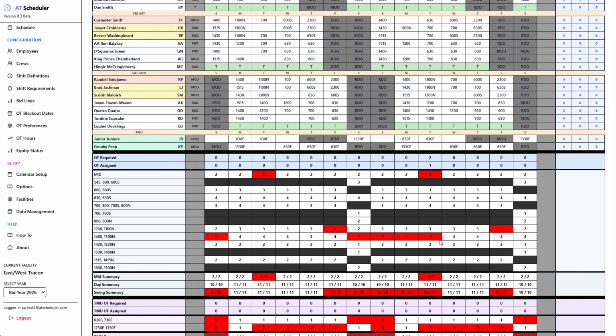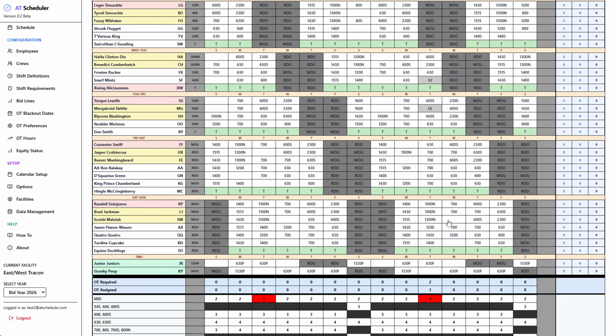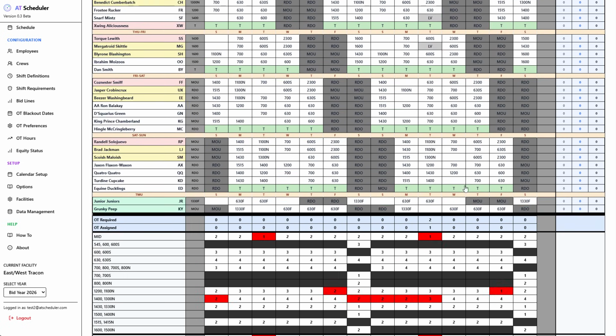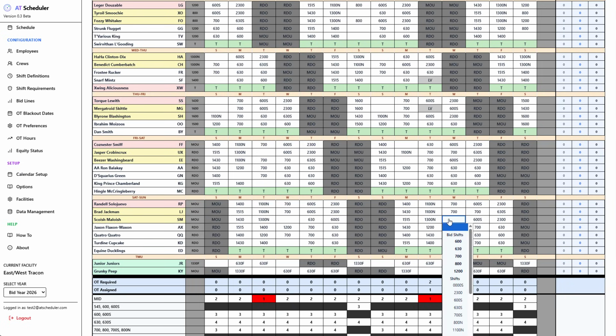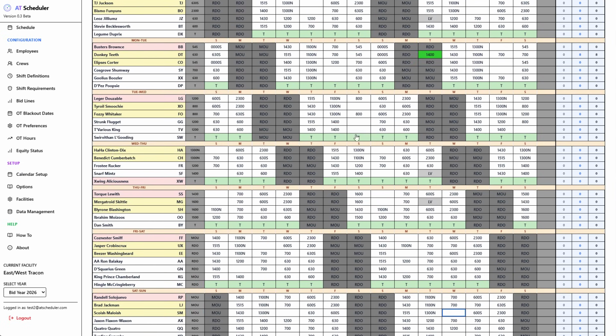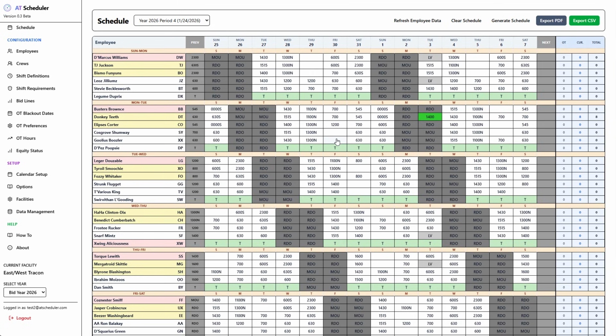And so you're going to see that there are still some shortages here. There are some shifts that need to be assigned. It assigns some things, but it's going to let you make some decisions on these if it's having some trouble figuring out what you want. So anyway, a lot of things to play with.